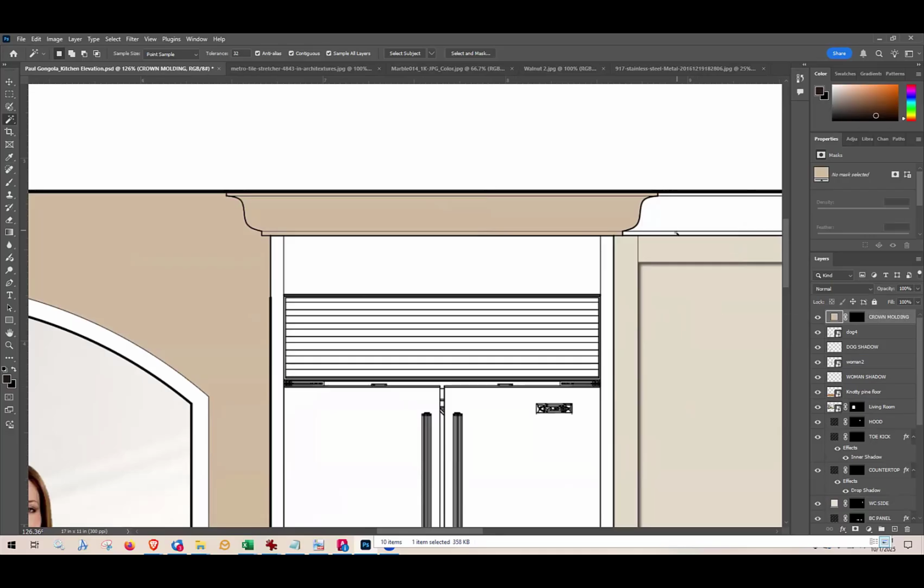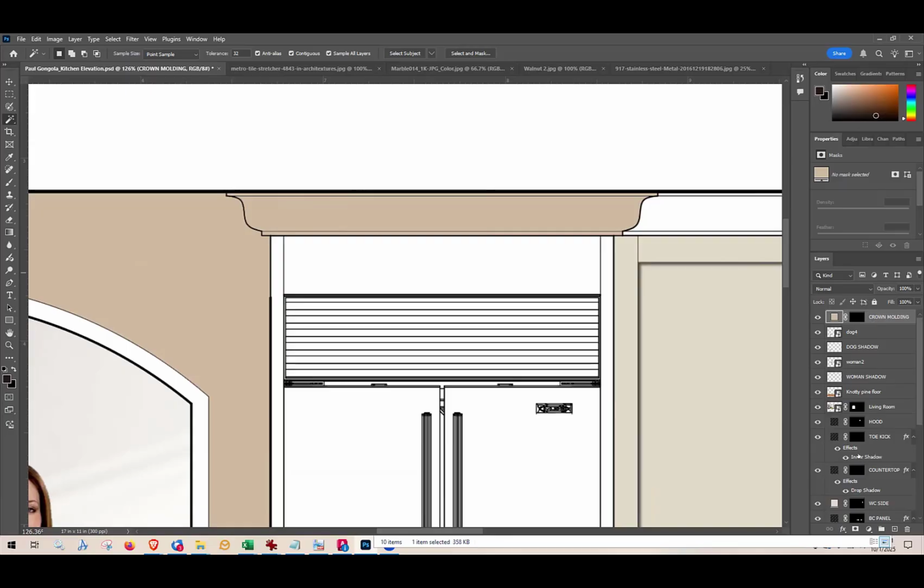And a technique that I can use to make this S shape, this curved surface here, is I can use bevel and emboss to give this some depth. So I'm going to give it a shot here.